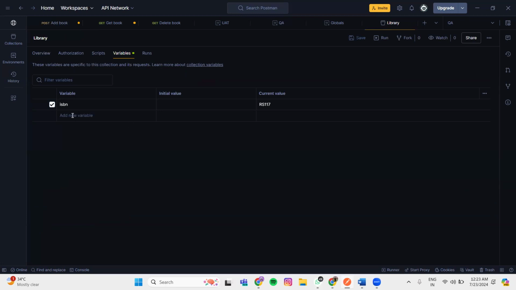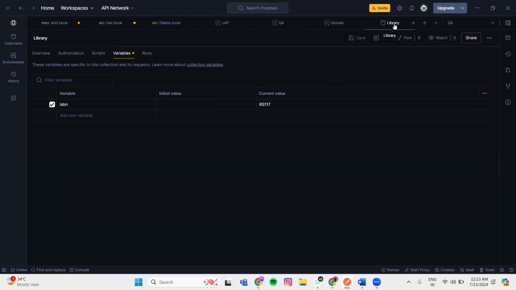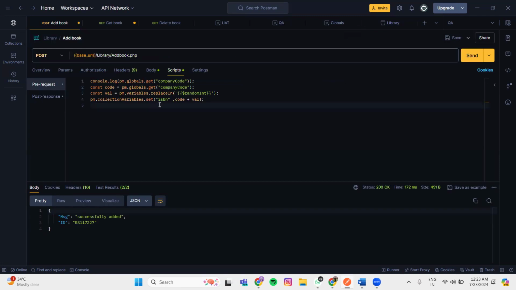And then here we create a variable on our collection. So since we are using this ISBN on our collection, we create a new variable.